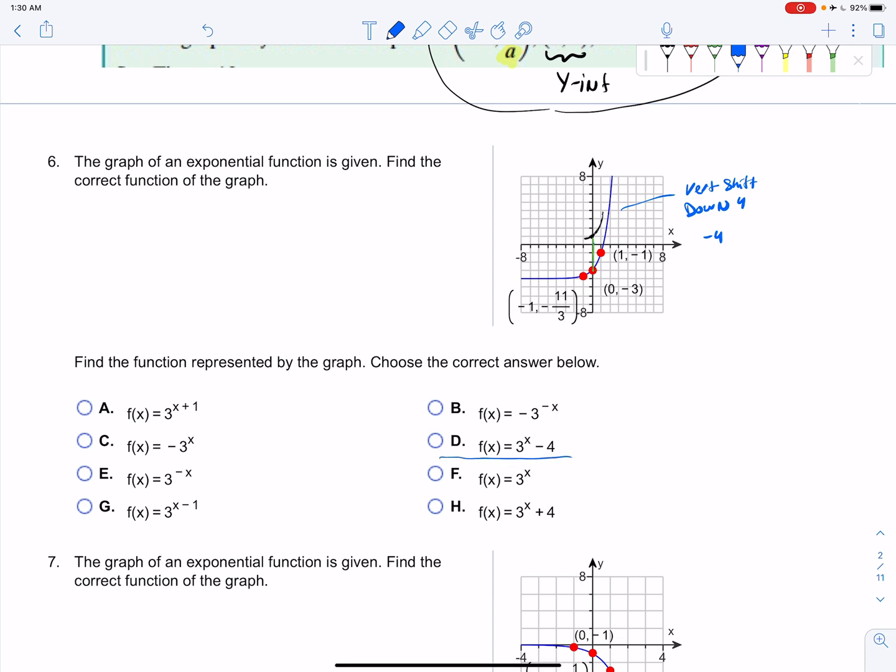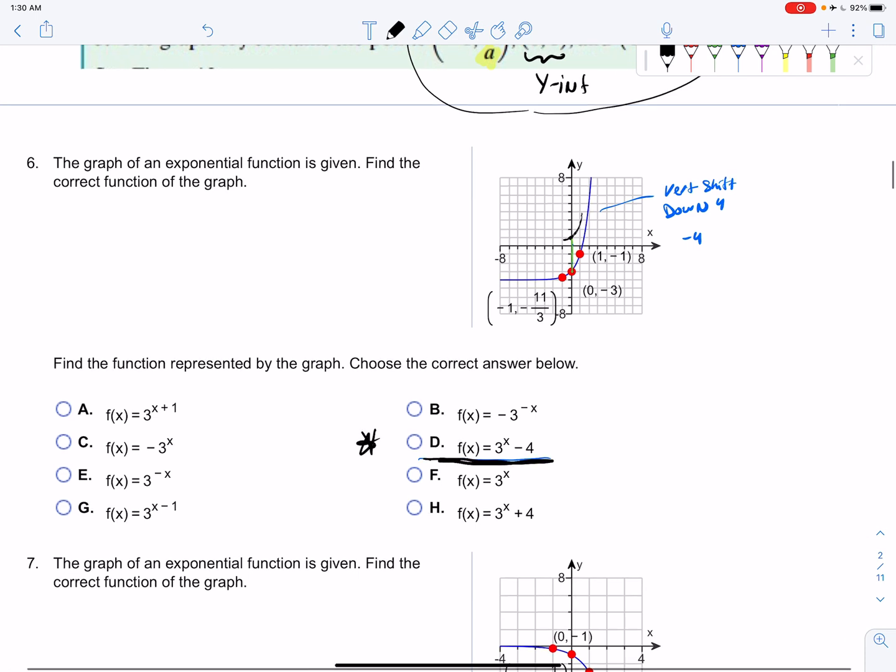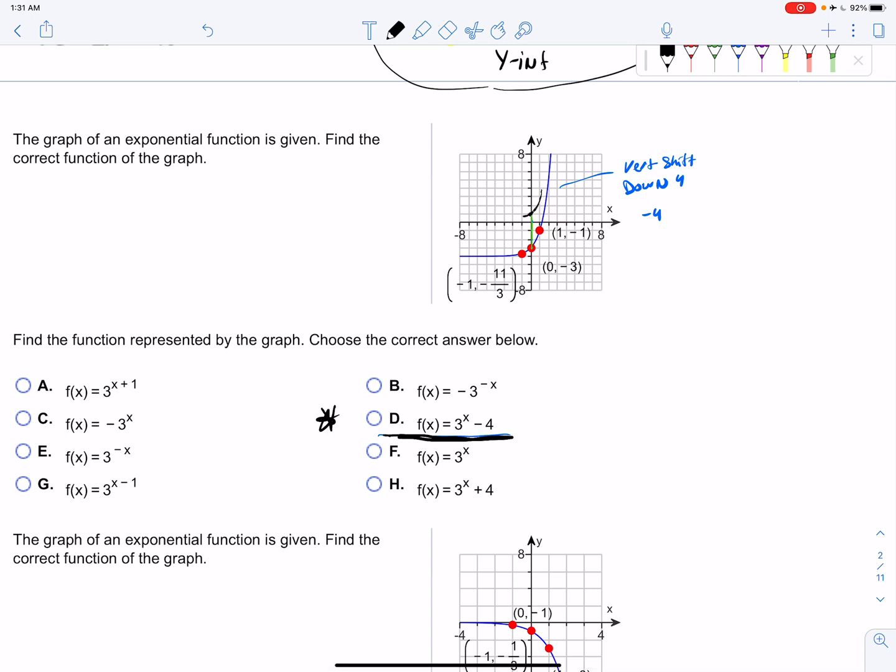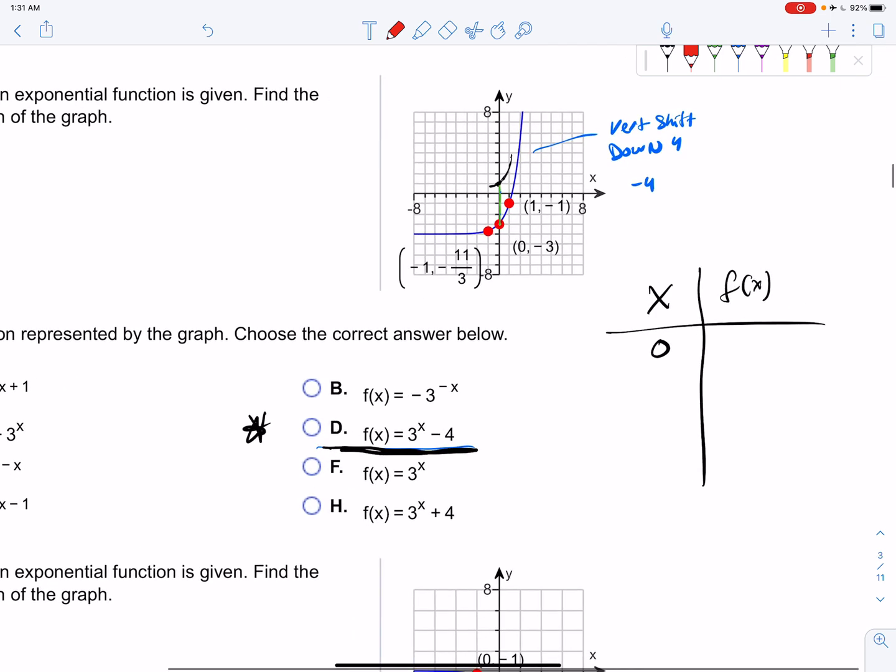Is D. So I would take D, and I might actually plug in some values because we're kind of new at this. I might take D, put a little star next to it, and maybe plug in some values just to kind of test it, right? So we can go ahead and plug in some values here real quick. Like what happens if I put in a 0? Now remember, I'm putting in 0 for x is what we're doing here. We're testing this one that we suspect is the right answer.